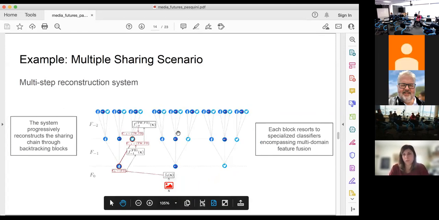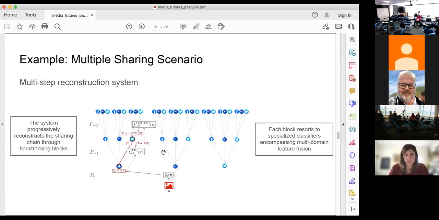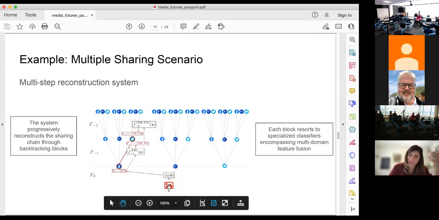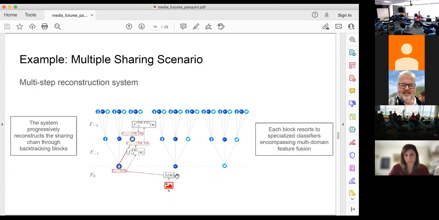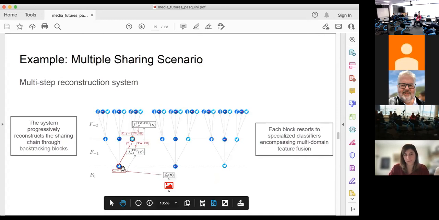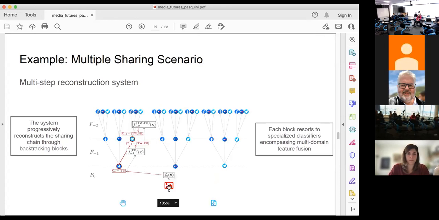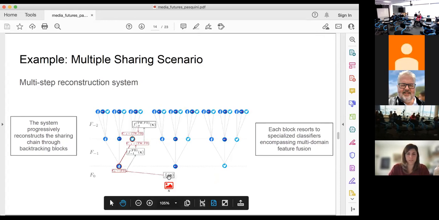So the way we construct our system, our multi-step reconstruction system, is divided in different steps. We have the image under investigation. We apply a first classifier, which is able to sort out what the last sharing platform is for a specific image. For instance, given this image X, this function maps it to Facebook as the last sharing platform.